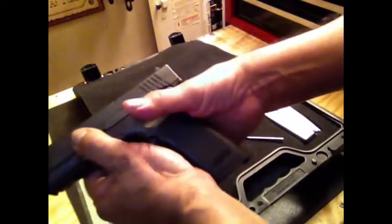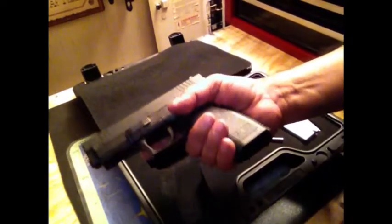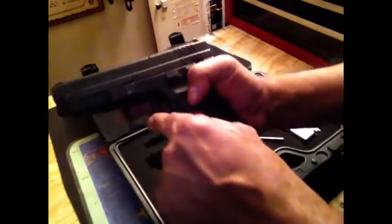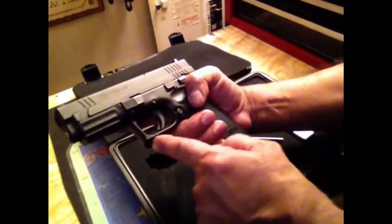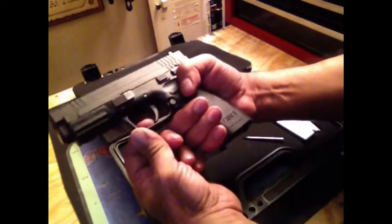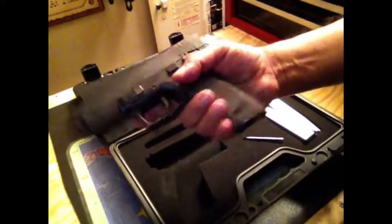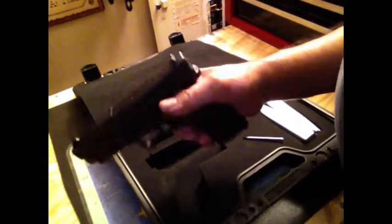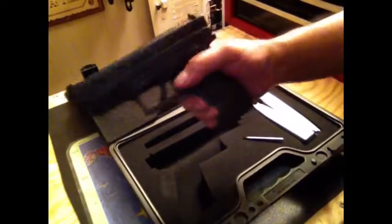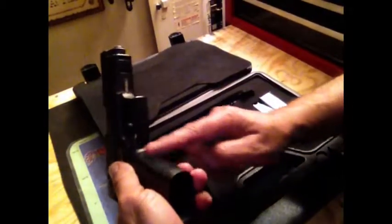It's designed so when you grab the gun initially in the holster, you automatically have engaged the very first safety. The second safety, of course, being the thumb safety. And finally, the third safety is inside the trigger. Inside the trigger well, there is a little secondary trigger, kind of like the Glocks have, and it works extremely well. Also, pretty much, you can't drop this gun and have an accidental discharge unless something mechanically goes wrong with it.